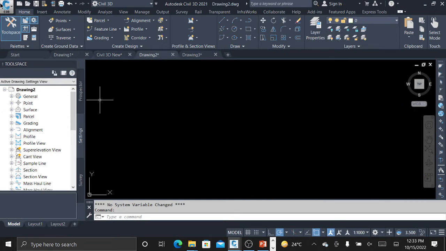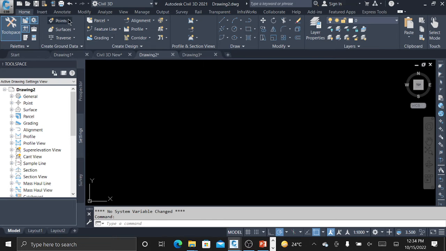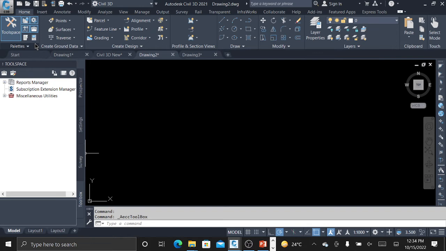So I wanted to jump into explaining. I think I left out the menu. I just hinted at it a little bit. So the menu is arranged in a format whereby, first of all, these palettes control the palette of this interface of our tool space. Then I can easily control, that includes the tool space for prospector, for settings, for survey instruments, and for reports, which is the toolbox.